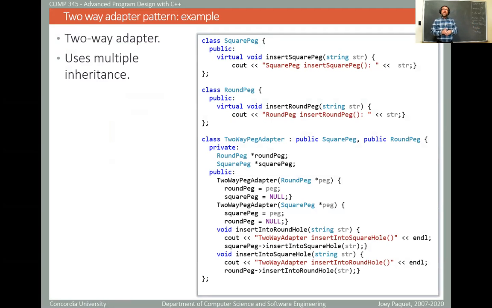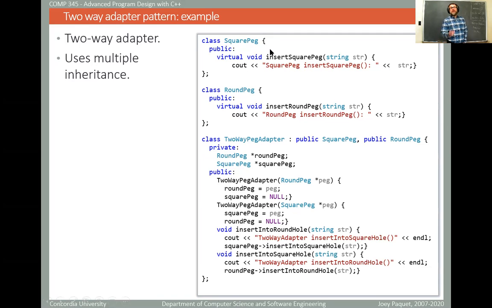Okay. A round peg to square peg, as well as a square peg to round peg. Okay. So that would be called a two-way adapter. That's a variation of the classic adapter pattern. Okay, so you can't say, for example, the two-way adapter is the adapter pattern. Okay, it's a variation of the classic adapter pattern.